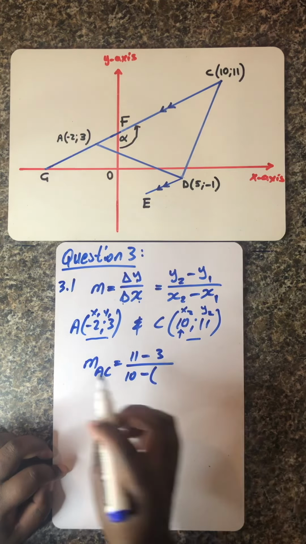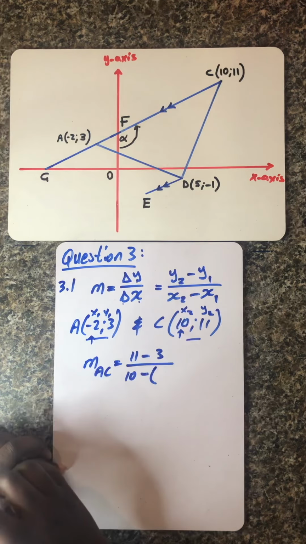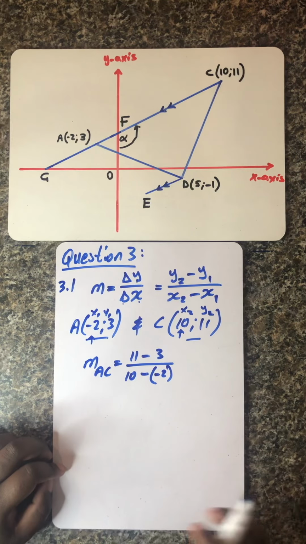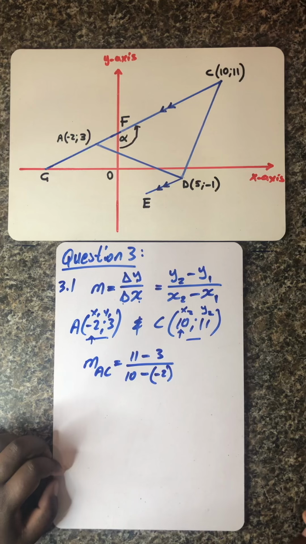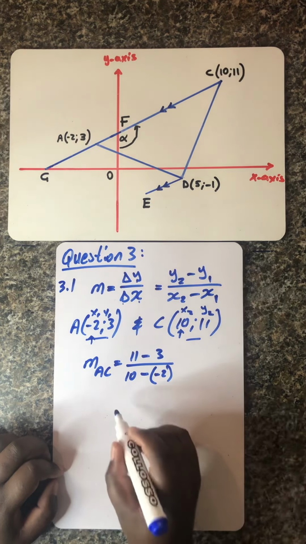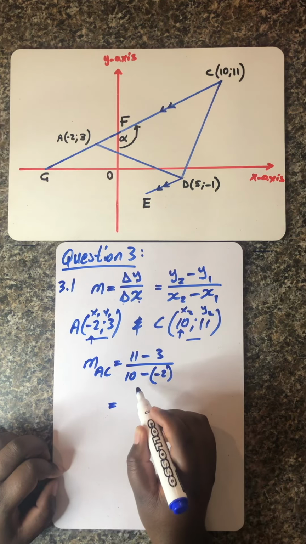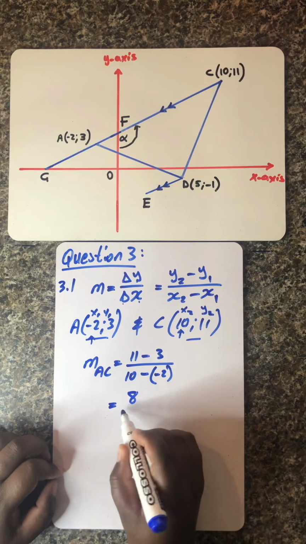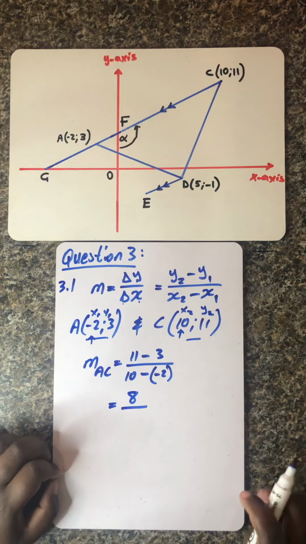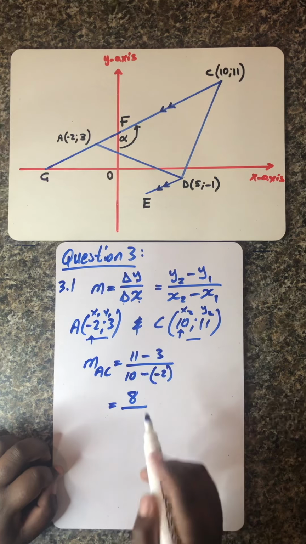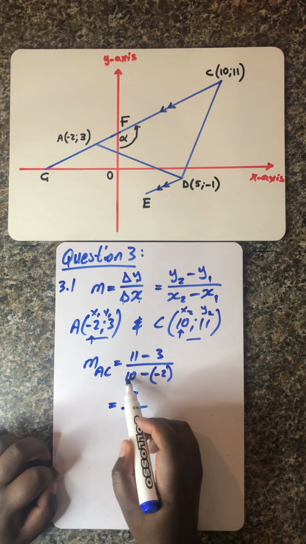Okay, so now let's move to x1. Okay, remember I've just indicated that I substitute those in brackets. Why? Because it's negative. Okay, so now ladies and gentlemen, what is 11 minus 3? It should be 8. Okay, so that means you've got 8 there. Okay, so now what is this times that? It becomes a positive, so it's more like a 10 positive 2, which is equals to 12.